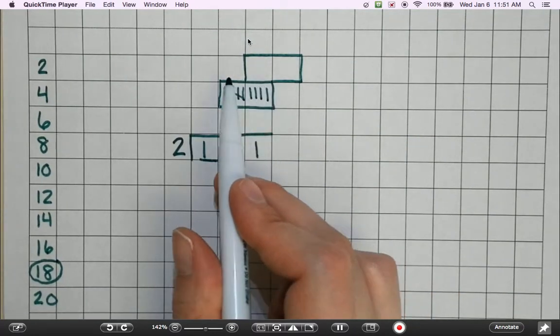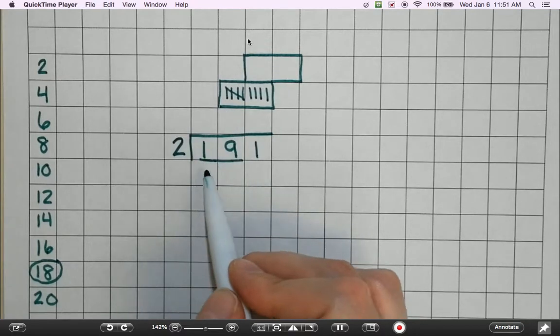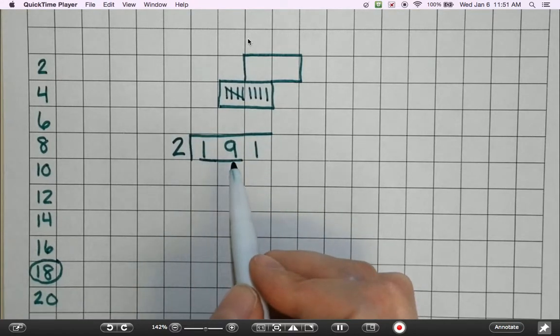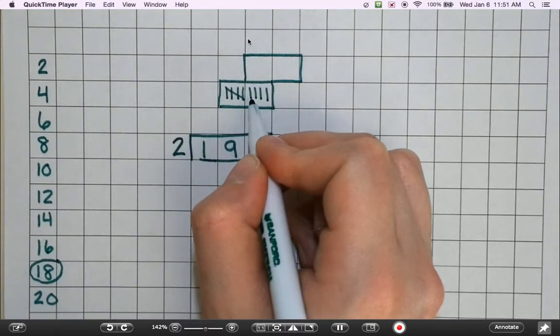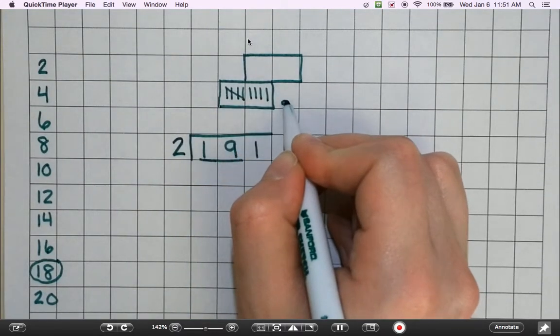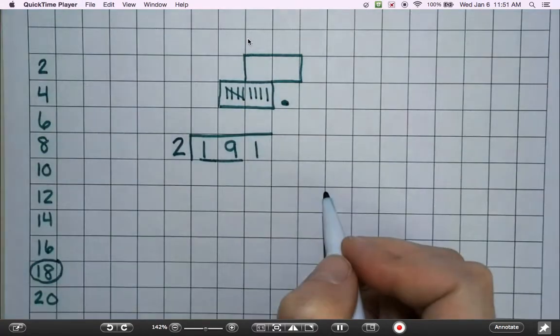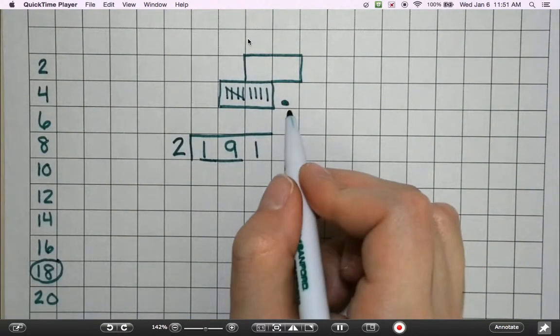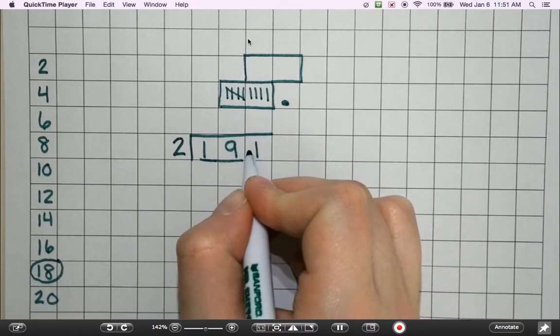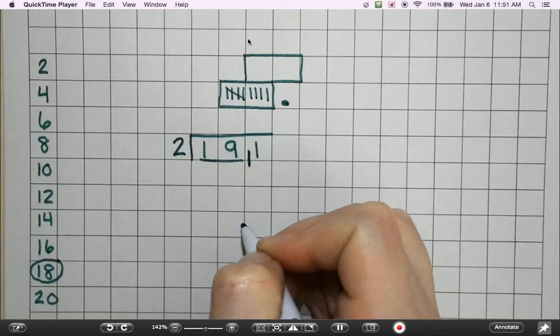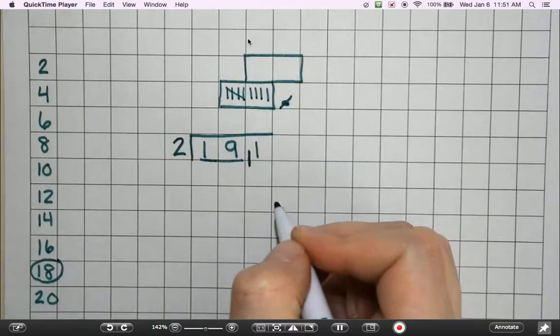So now we have 18 in our box, but we need to get to 19. So what we do there is we start with 18 and we count up until we get to 19. 18, 19. Pretty simple. We only have one remainder there. But what we do with this remainder is we take this 1 and we add it to our 3rd digit, right like that, and cross out the remainder because we've already used it.